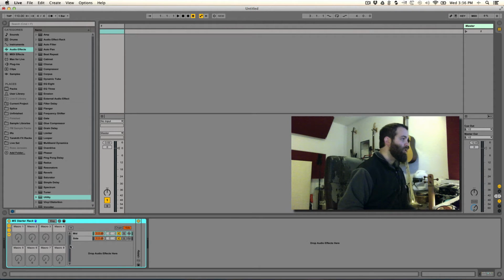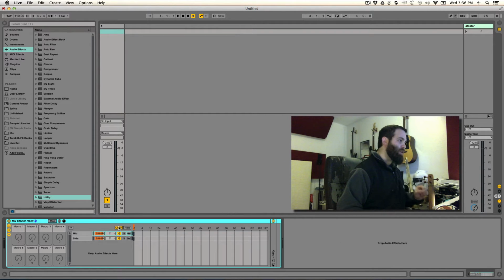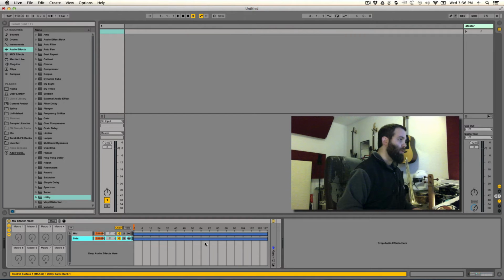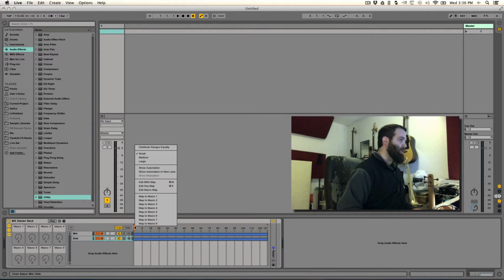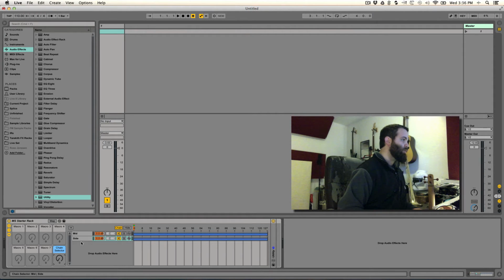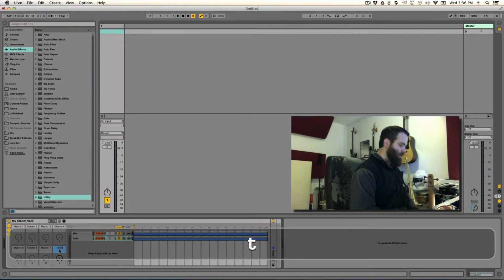The other thing that I'd like to do is build into the rack, into one of the macros, a mid-side balance, which is also going to act kind of as a width control, okay? So to do this, rather than map the volumes, which can get a little funky, we're going to use the chain selector, okay? So I'm going to pull the active area here for the chain all the way across for both of them. And then I'm going to right click on this chain selector here and map it. Let's use macro 8. Let's make it the last one in the macros. I'm going to give it a color and just call it width.